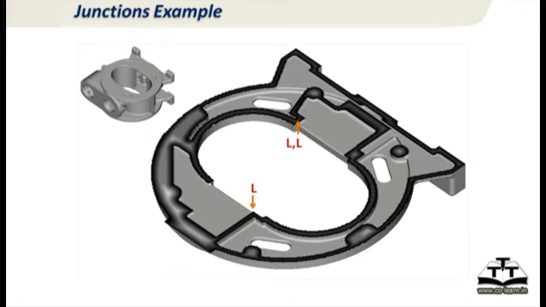I am only showing a few here, I am not showing all the L junctions, but see whether you can recognize all the L junctions in this example. What about T or V? V is anything which is not a right angle. It could be an open V or a tight V. Then you can see some T junctions there. Can anyone see a Y junction anywhere? Okay, recognize that as a Y junction. And then there is also an X junction. It is not clear here, but in that cross section, if you go a little bit up, there is a hole inside, it becomes an X junction there.